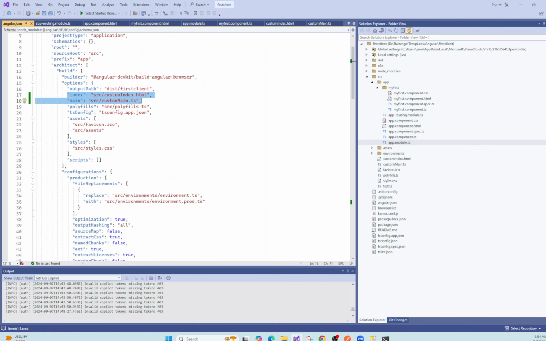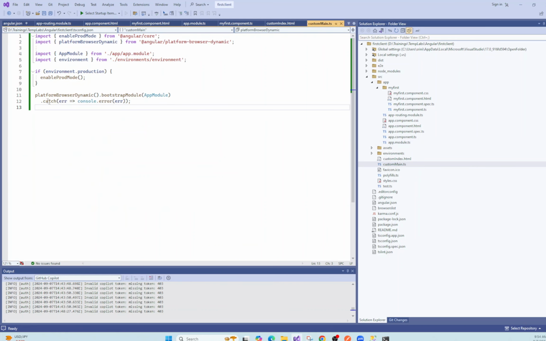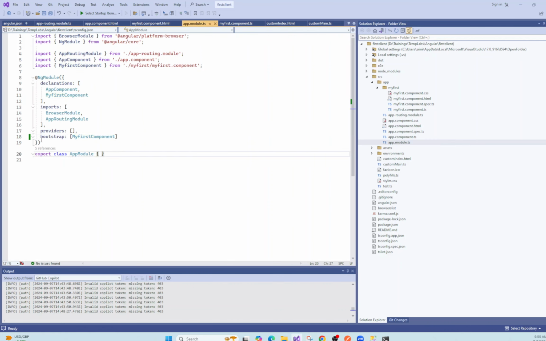When it finds the main, it goes to that main file, and there it determines which module is the startup module. So this app module. Every module has a module.ts file, and here it says which is the startup page.